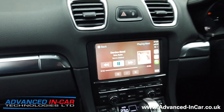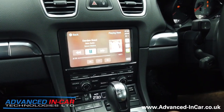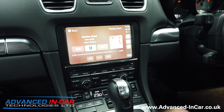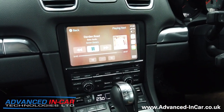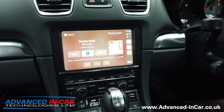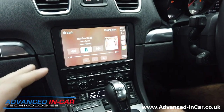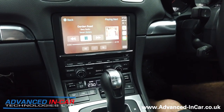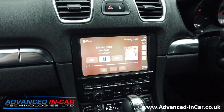Richard is going to quickly show you how the cameras work. The PCM has to have the aux input enabled for any sort of audio to be transmitted across. We never fit the microphone for Hey Siri and the Bluetooth just because it would have to go up there and it would look rubbish. We show you how to connect your phone to the original Porsche PCM Bluetooth for audio routing. The reversing camera will work either when you're in CarPlay mode or in standard PCM mode. The front camera will only activate when you're in CarPlay mode, so if you're in normal PCM it won't work.